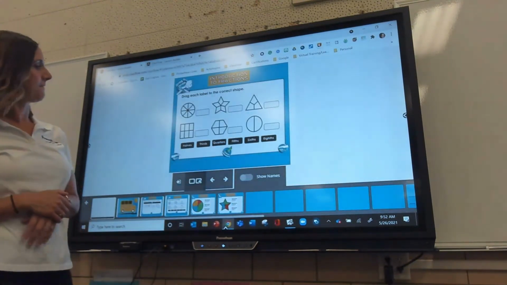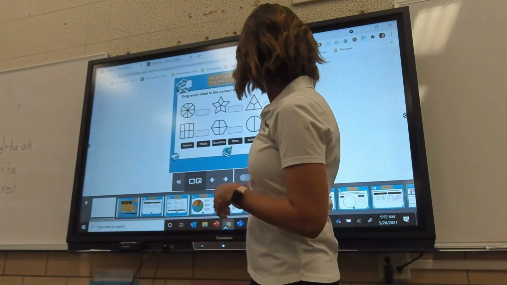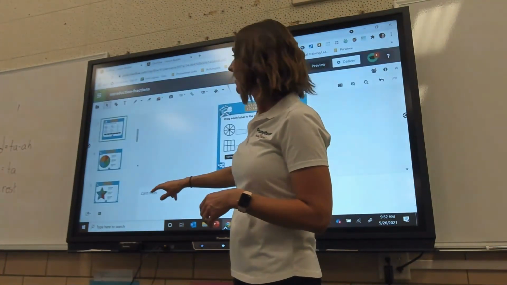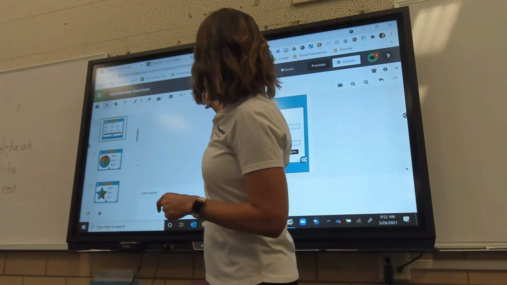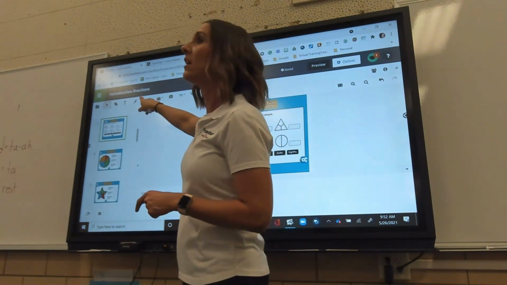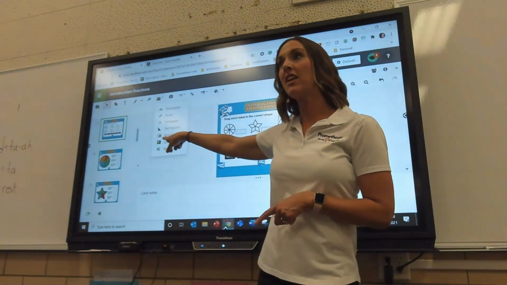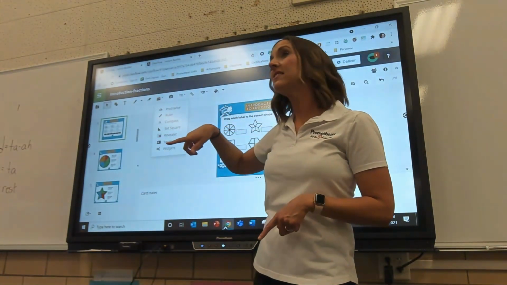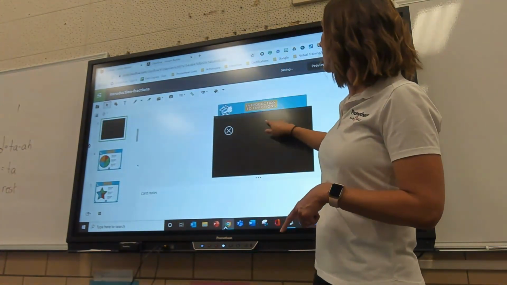So, I'm thinking about some of my lessons. If I put it over here, like I like to use the window shade so I can only show them a little bit at a time. Like, there's a revealer something in there that I can. Sure is. If it didn't come over, I can add that. Well, there's tools in here, and here's the rulers, the protractors. There's spotlights, so you can spotlight, or you can do revealers. So maybe you only want certain things to show up.